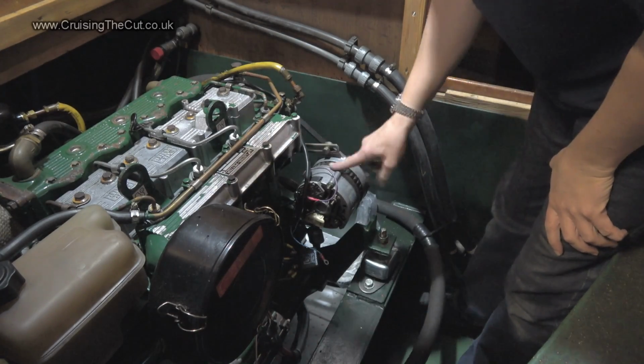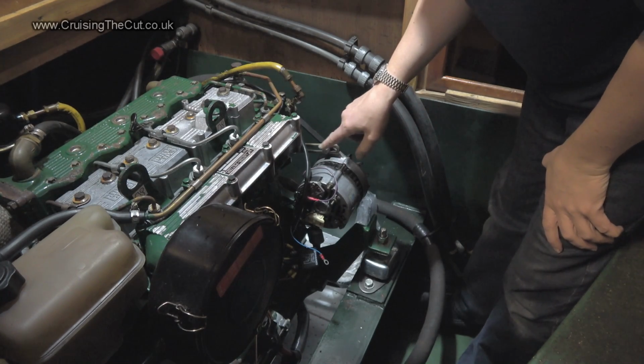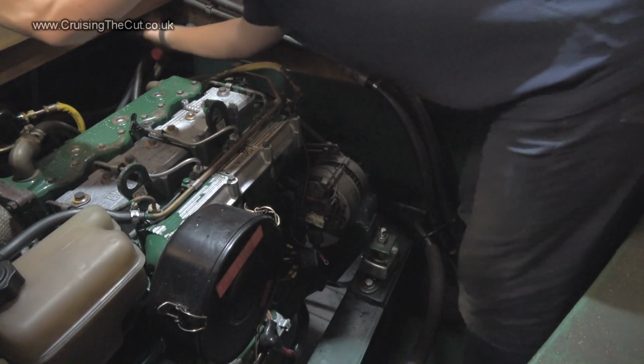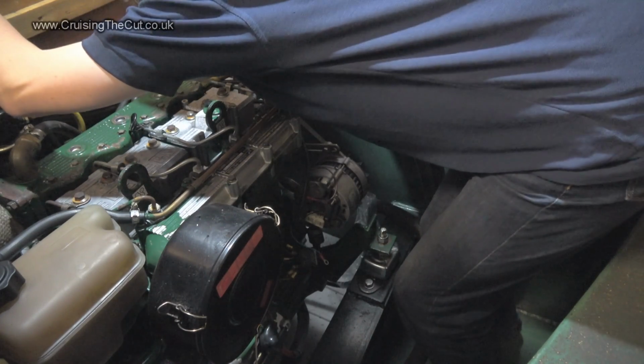Now, one thing I must do before I start taking the wires off and the bolts off is actually turn the batteries off. There is a big isolator switch under here. Hold on, where is it?